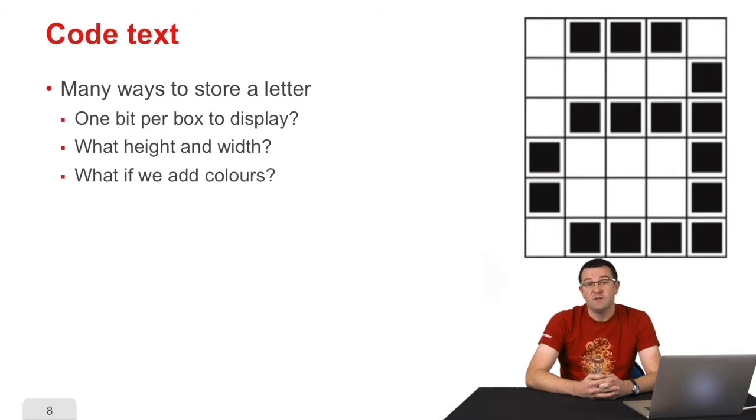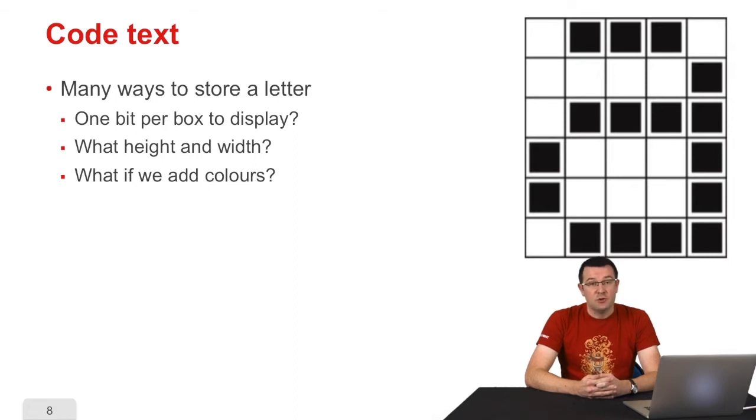The problem is that it is not enough, because when I get the bits list indicating whether the boxes are black or white, I will need to know if there are 5 columns and 6 lines, or there is only 1 column with 30 lines, for example, so we need to add more information in order to clarify what my letter actually looks like. Then if we start blending colors in, it's going to get even more complicated, because only 1 bit per box is not going to be sufficient anymore. In fact, lots of problems arise as soon as we start talking about display, so we'll get into that a bit later. So technically, we won't be using that kind of storage.